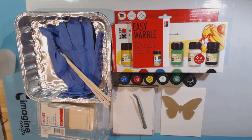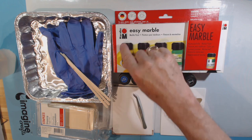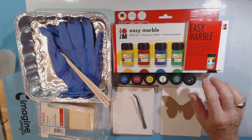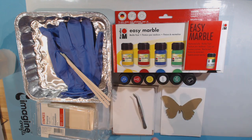Hi, it's Stephen here for Bland Designs, and today I'm trying out a brand new product that I saw being used by Carolyn Duby on her YouTube channel. It's called Easy Marble by Marabu, and it's marbleizing paint. The whole idea is you float the paint on top of water and you can marbleize paper, and according to this, you can also marbleize non-porous items as well.